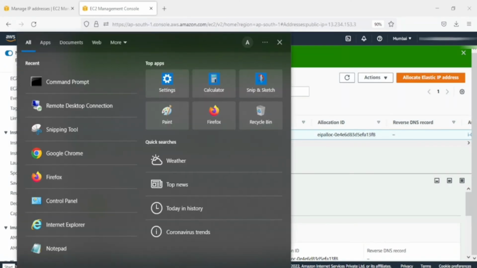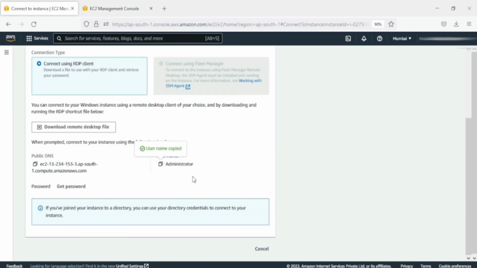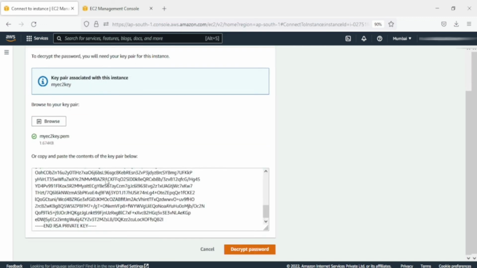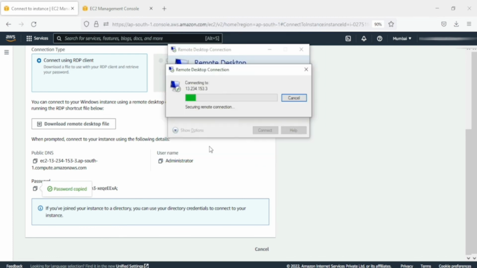So I will close this connection and open my MSTSC, put in the IP address and copy the user ID. User ID is already there. Okay, so we need the password: get password, decrypt, and we have the password here. Connect.